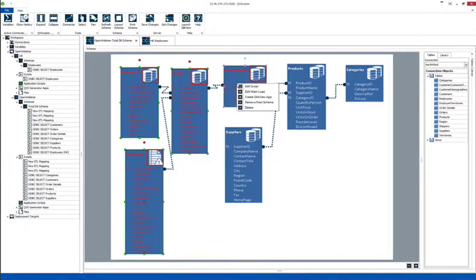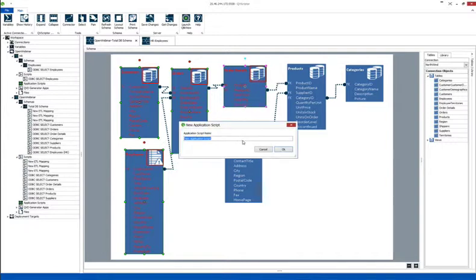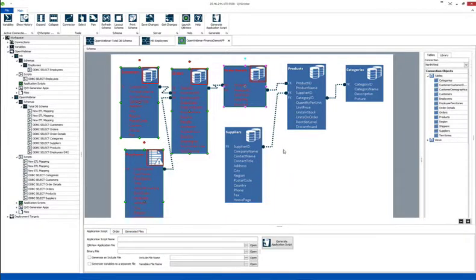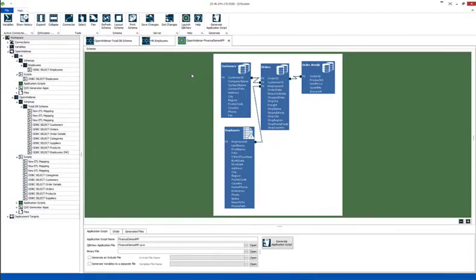multi-select some tables, and from here I can create a QlikView app. We'll just call it finance demo app. What the scripter has done now is open up and create an application schema for me from my selected objects. You can see it's already created the application script for me, but I haven't actually generated that app yet. The application script name is what I gave it, and the final QVW name will be the same.